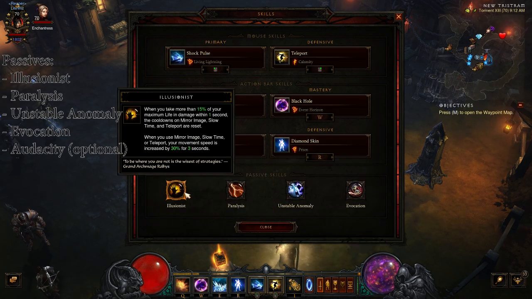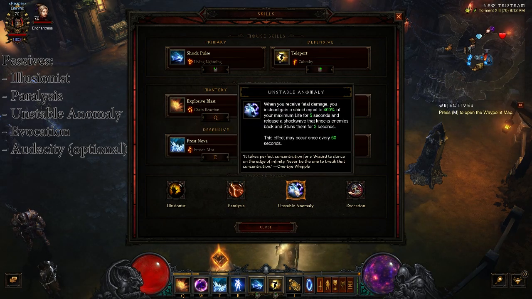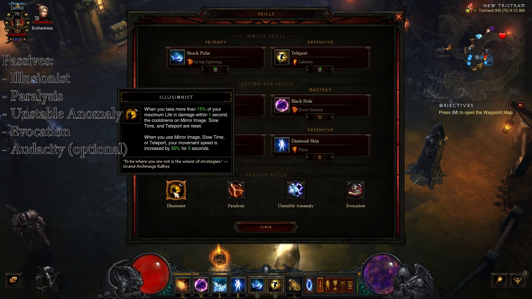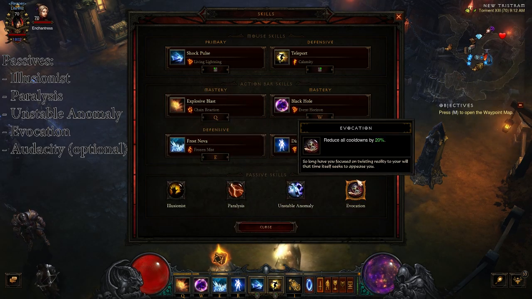So that's pretty cool. For passives, we can run Illusionist or you can run Audacity. I prefer Illusionist. Audacity just seems overkill. I'd much rather have more mobility and be able to get out of bad situations when I'm doing higher rifts, so I prefer Illusionist. Paralysis, and then Unstable Anomaly, and then Evocation. You can run Audacity here if you want, or Illusionist if you ran Audacity above. It doesn't really matter. I prefer to have a little bit of cooldown reduction. You don't need cooldown reduction in this build, but having 25 to 30% is actually pretty nice.